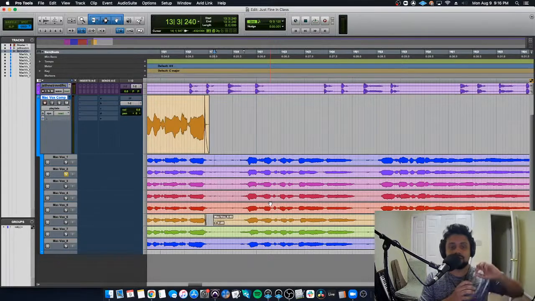Plugins are great for enhancing feeling, enhancing sounds, and fixing things, but the core root of the emotion has to come from the actual performer in any instrument, right?